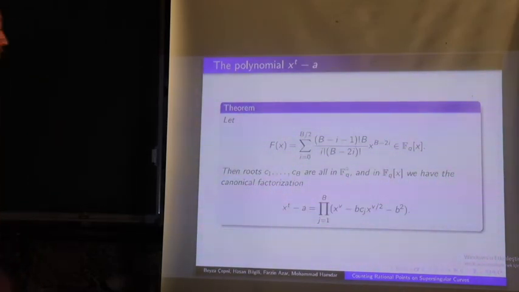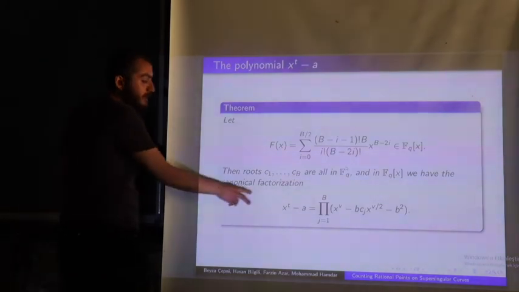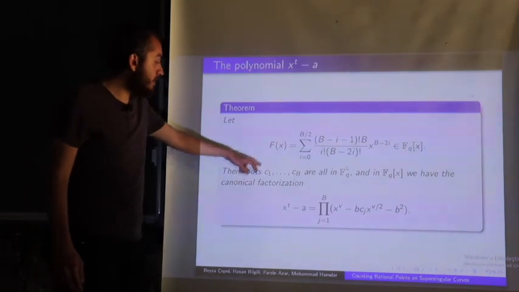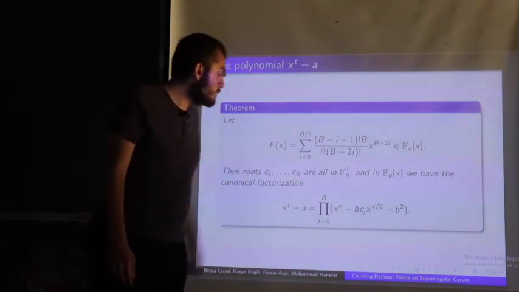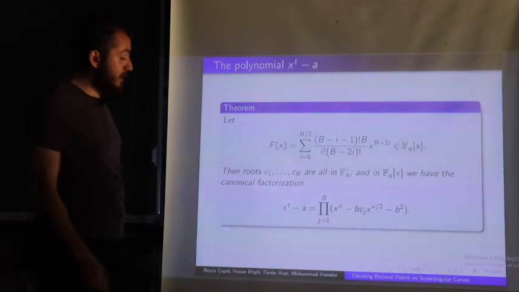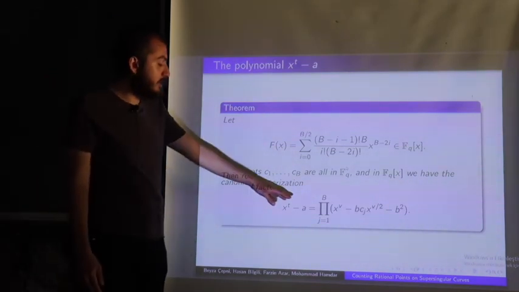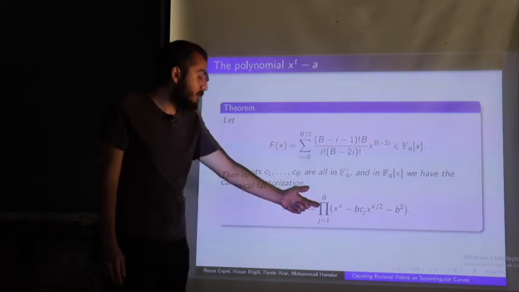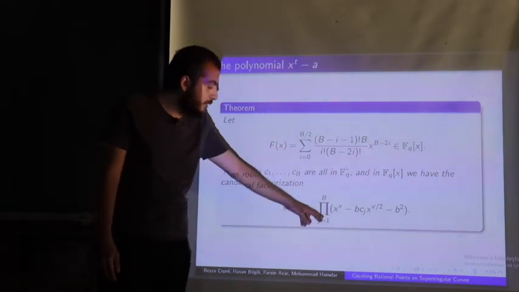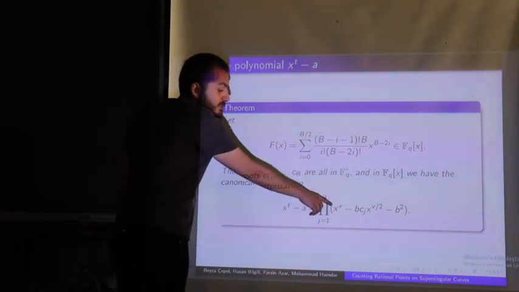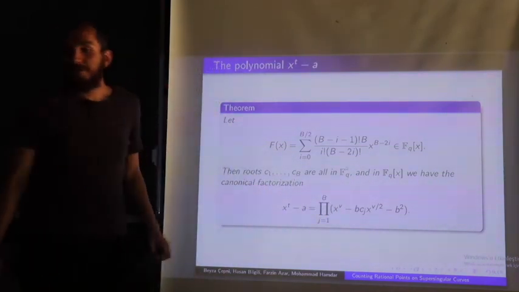Now, we had this factorization where the c_j are roots of it, and all roots are in F_q. First, I have to say that in the factorization, we do not mainly focus on what the factors are. We mainly focus on the degree of the factorization, because all of the parts have the same degree in the factorization.